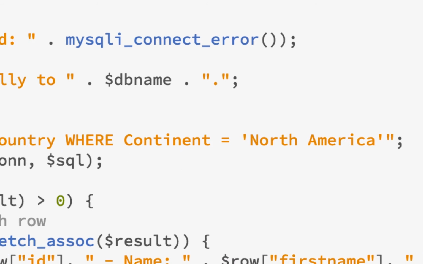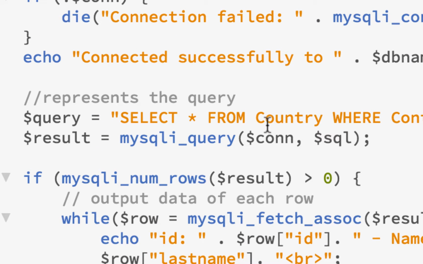And now that's what we're going to do. They also have a variable set up for the result. This is our query, and then this is the result. And there's a function called MySQLi query, and I'll show you where all that is, and we'll look into that in more depth. I just want to make sure it works for now. So this would have to be query, and you can see that's matching up. So the result is the result of the query of the connection and running the query.